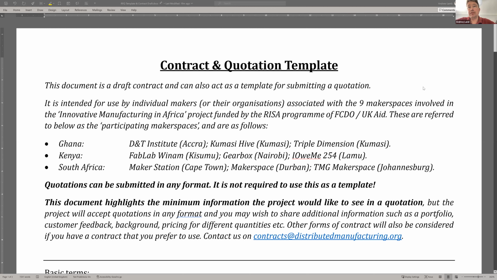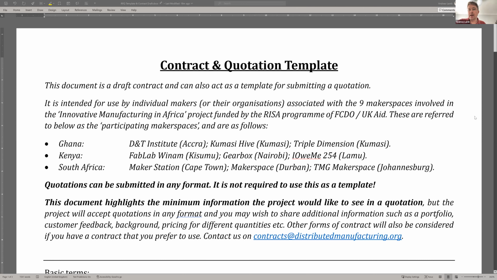The reason to do this is just to make sure that we get all the information that we're looking for in the quote. Now, you might have your own portfolio. You might want to share with us quotes from previous customers, to try and convince us to buy from you. And you might want to give us more information on pricing than we're asking for, based on different quantities and so on.